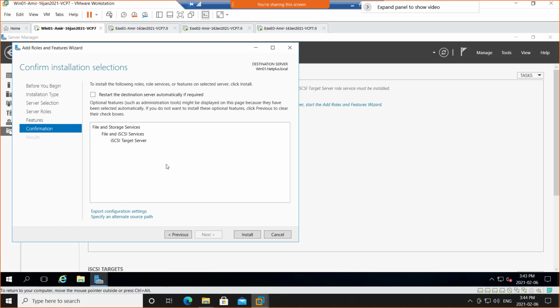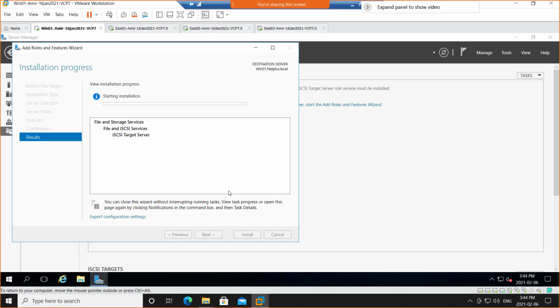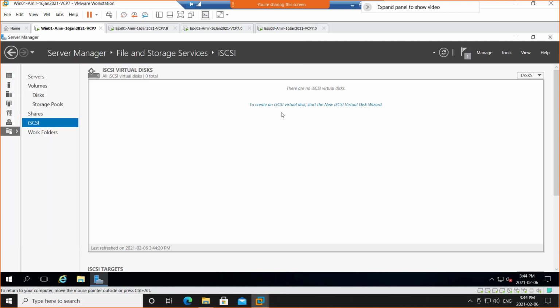I'll not go for the restart destination as well because it actually doesn't restart, it is just supposed to install. Okay, now we're talking. Let's close this. It's done. Succeeded.